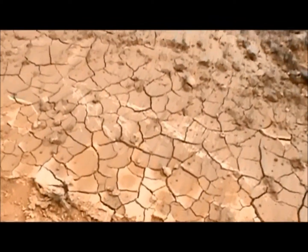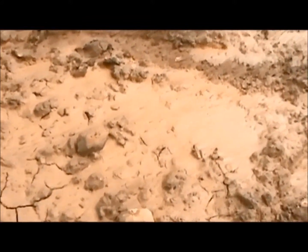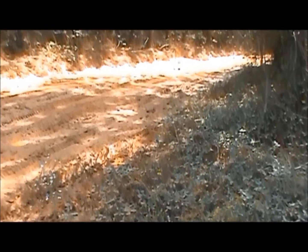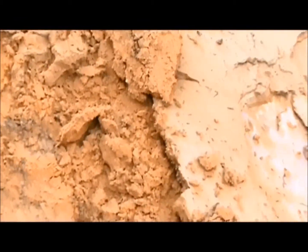Here's another good example of clay going from a dry state to a hydrated state. What you are seeing is a dirt road that gets a moderate amount of traffic every day. I am standing at a low point of the road where it will puddle more often and collect rain and runoff. You'll notice on the outer edges of the road where it gets less traffic will give the clay and soil a chance to layer as it settles.